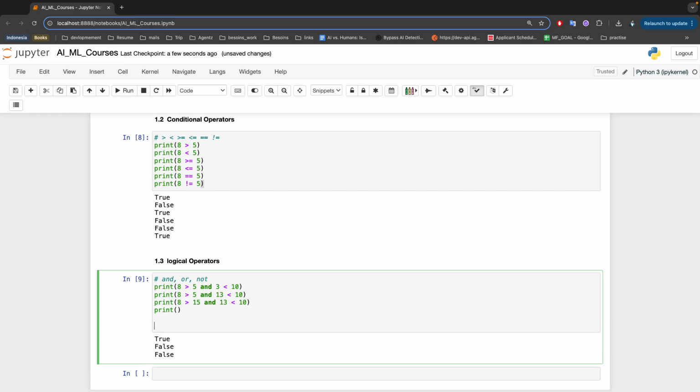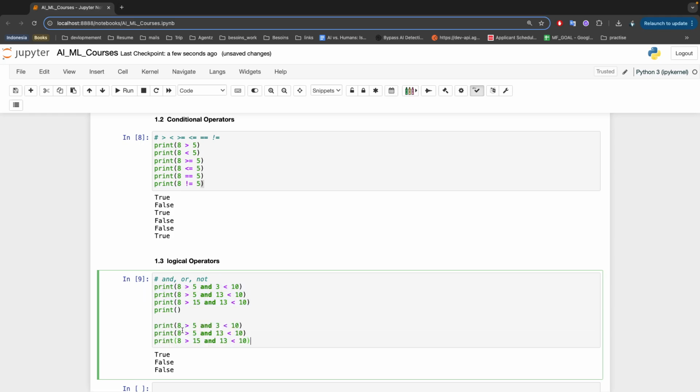Now we are going to use OR. The same way, but OR is if either side is true, then it's fine, it's true, right? Only when both the sides are false, it gives false. Now I'm going to use the same thing. In the first case, both are true. In the second case, one is true, another one is false. In the third case, both are false. Now we get true, true, false, right?